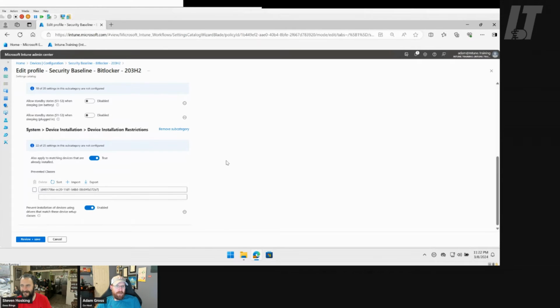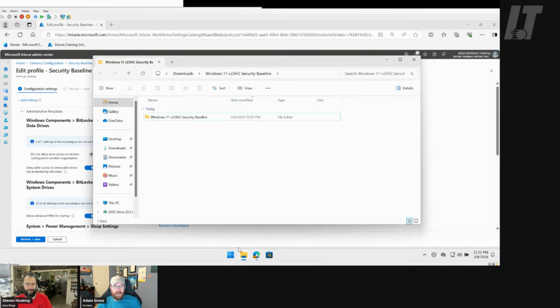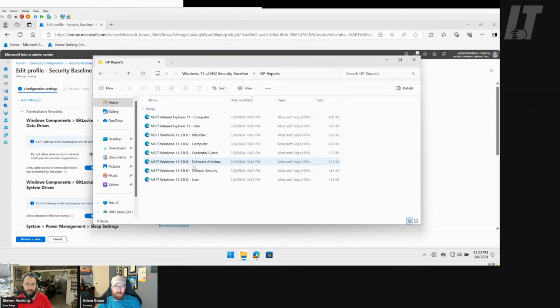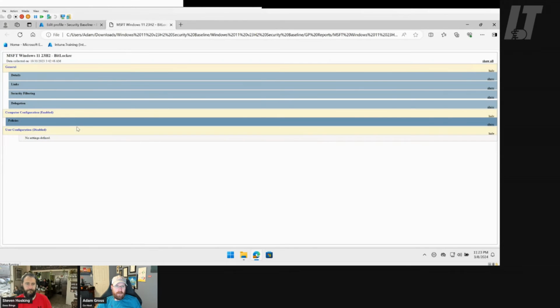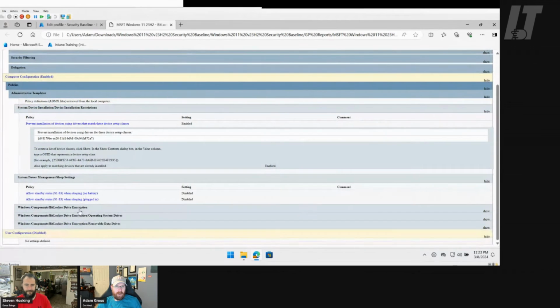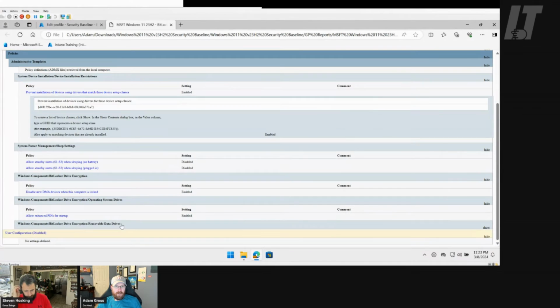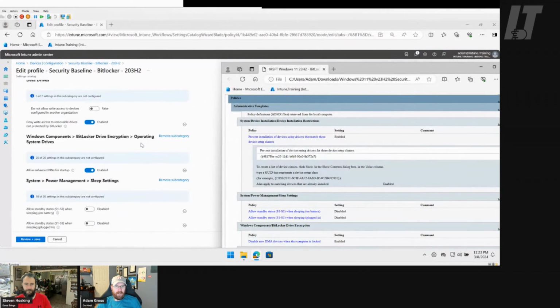I know. Okay, so check this out. So now we've got our baseline, which then if we were to go into our GPO and find the GPO report for BitLocker and open that, could expand administrative templates, and we could compare the settings that are here from group policy with the settings that got set here.